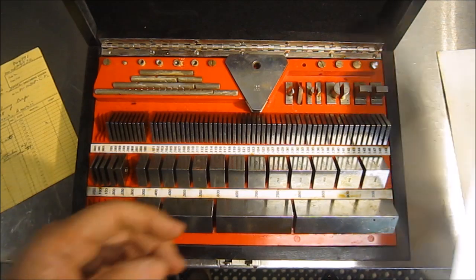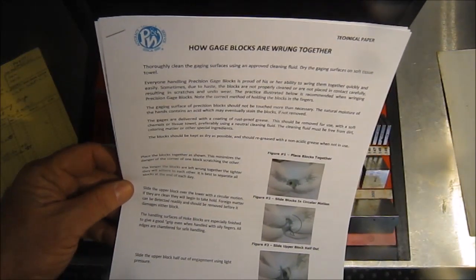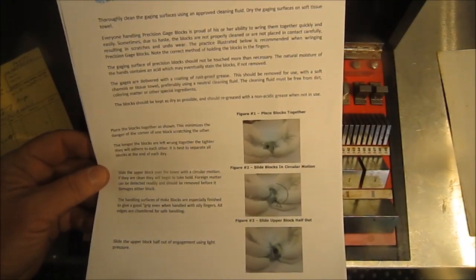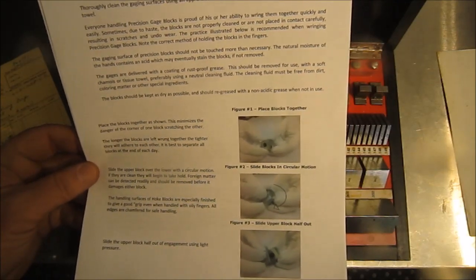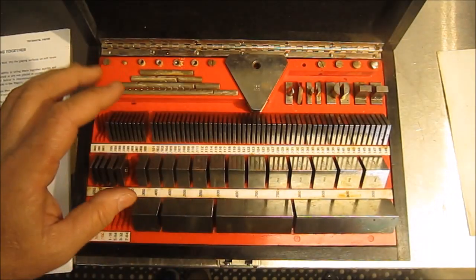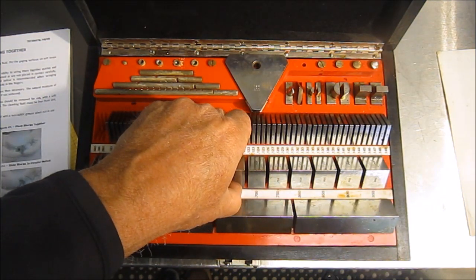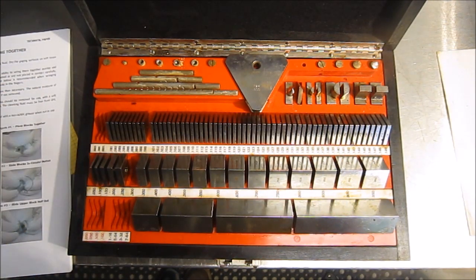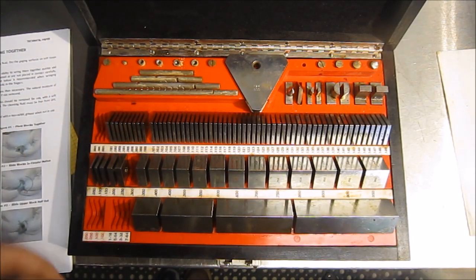Interesting enough, trying to find out a little more information on this, since I'm not that familiar with it, I went to Pratt & Whitney, and they had a technical paper on it. And interesting in reading it, it says these gauges are delivered with a coating of rust-proof grease. And basically what looks like rust on these is basically the grease. It's like these units have never been really used at all from 1966. So excited to have it in the shop.